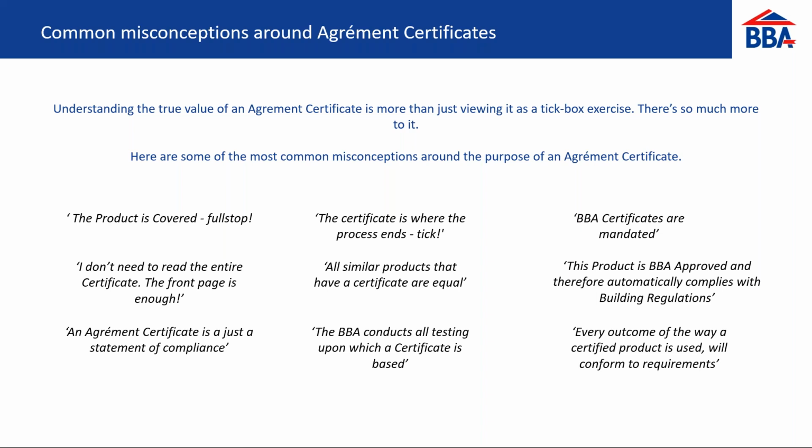All similar products that have a certificate are equal. I cannot explain and provide sufficient examples of why this is incorrect, because whether a product is exactly the same as the one next to it, they are their own products. They are individuals, exactly like humans. Each has its own characteristics, and therefore, even if they are used in the same application, one has to actually read everything about the product. Potentially the installation itself differs slightly, the performance will always be different, because manufacturers make their products the best they can to compete with each other.